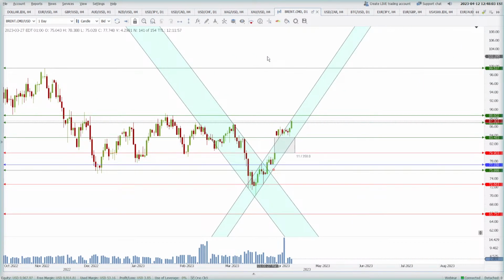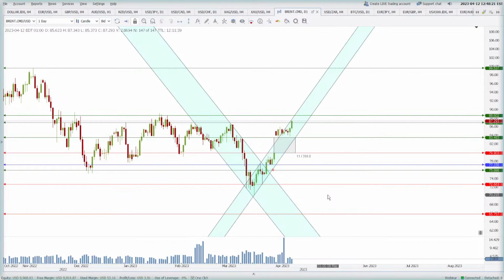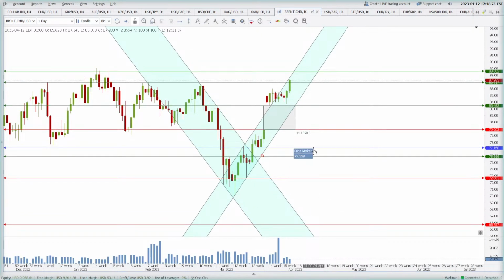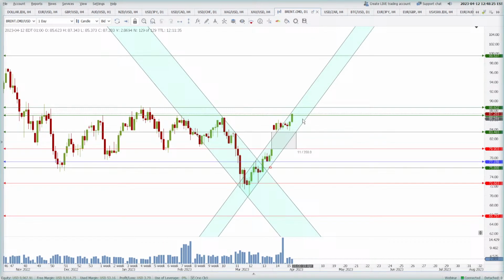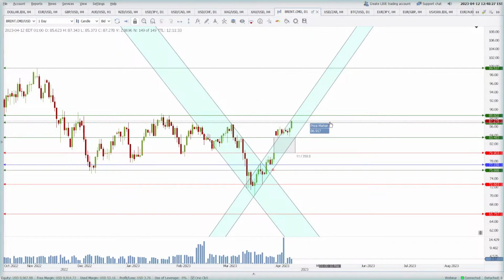Brent is rising. Do you see these volumes? Okay, in this small green candle there are so many huge volumes. So somebody is speculating in this one. He knows, like we know, that OPEC is cutting the oil supply. If OPEC is cutting down the oil supply, definitely it is going to rise.